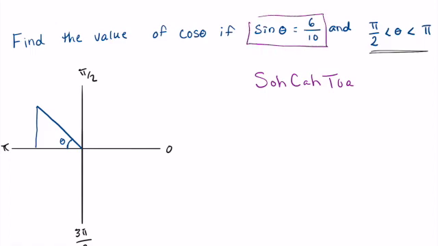So here they give us sine of θ equals 6 over 10. Utilizing our trig ratios from SOHCAHTOA, I know that sine is the opposite side over the hypotenuse, and so that allows me to fill in my triangle with my two sides that I'm given. And they want us to find the cosine of θ here.